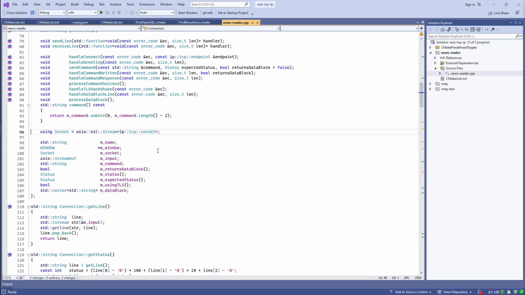So transport layer security specifies how the encrypted communication is negotiated between the client and the server.